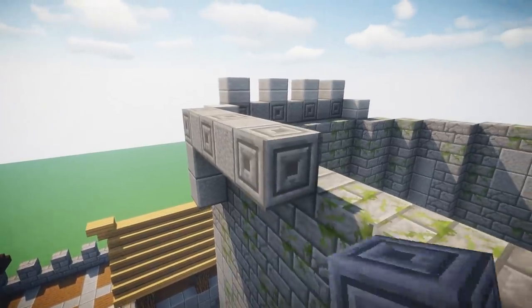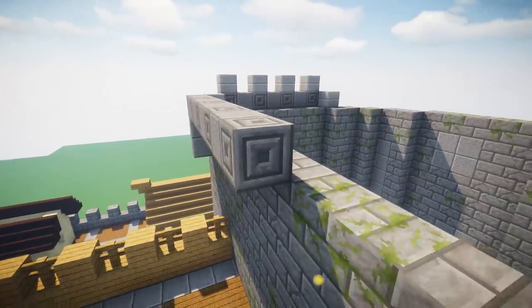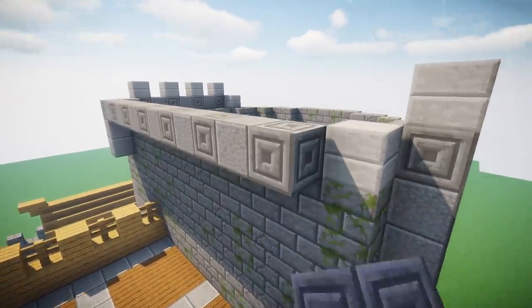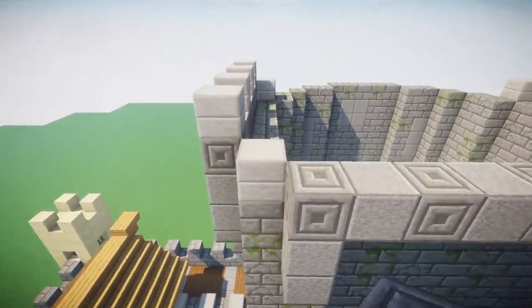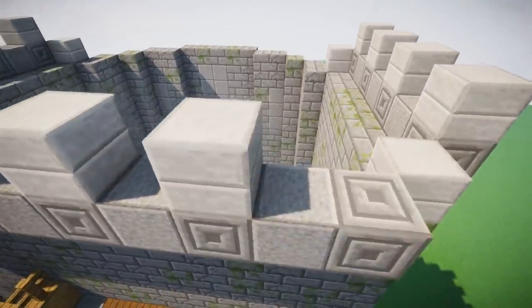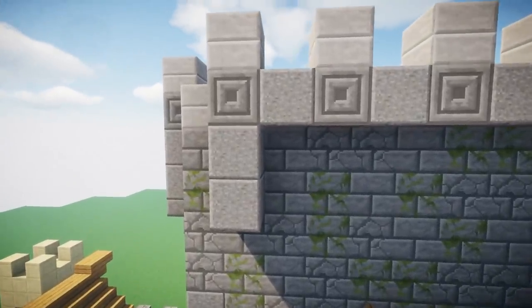So, designing the backside of this tower here, we've got alternate andesite and chiseled stone bricks all the way along the top, and that should kind of integrate nicely into the corners there, where I've got some double stone slabs, as you can see. Double stone slabs on top of the chiseled stone bricks.